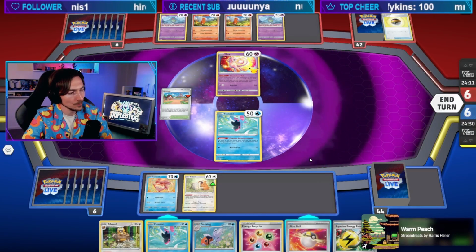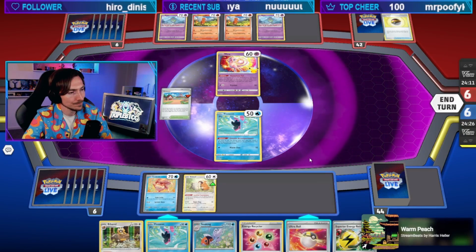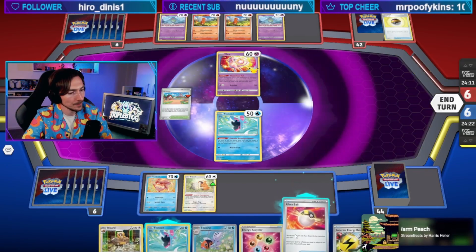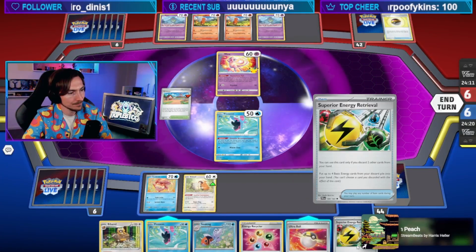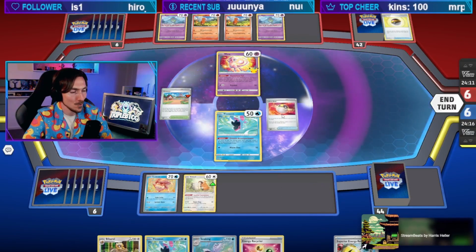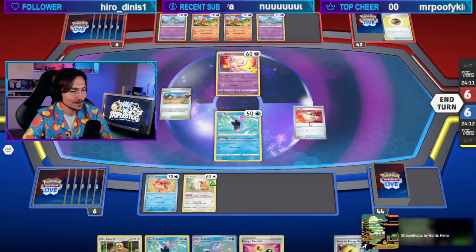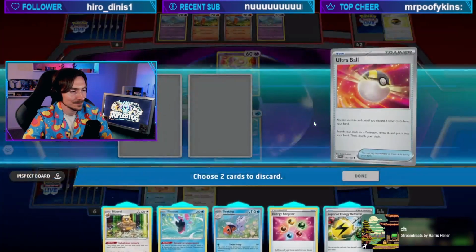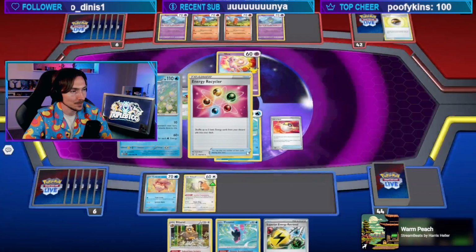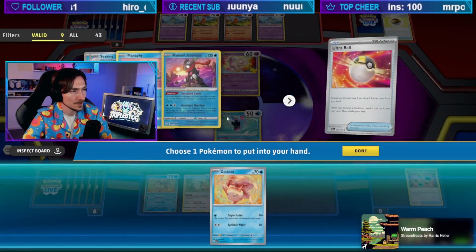Like, I don't really want to Ultra Ball for another Goldeen, but if I don't, we're in a bad way. If I Ultra Ball, it's what? Get rid of potentially that and potentially that. Okay, I think keeping the Recycler. You know what? This early in the game, getting rid of the Recycler is fine. We just added a second one in. We've got a bit of resources to play with.